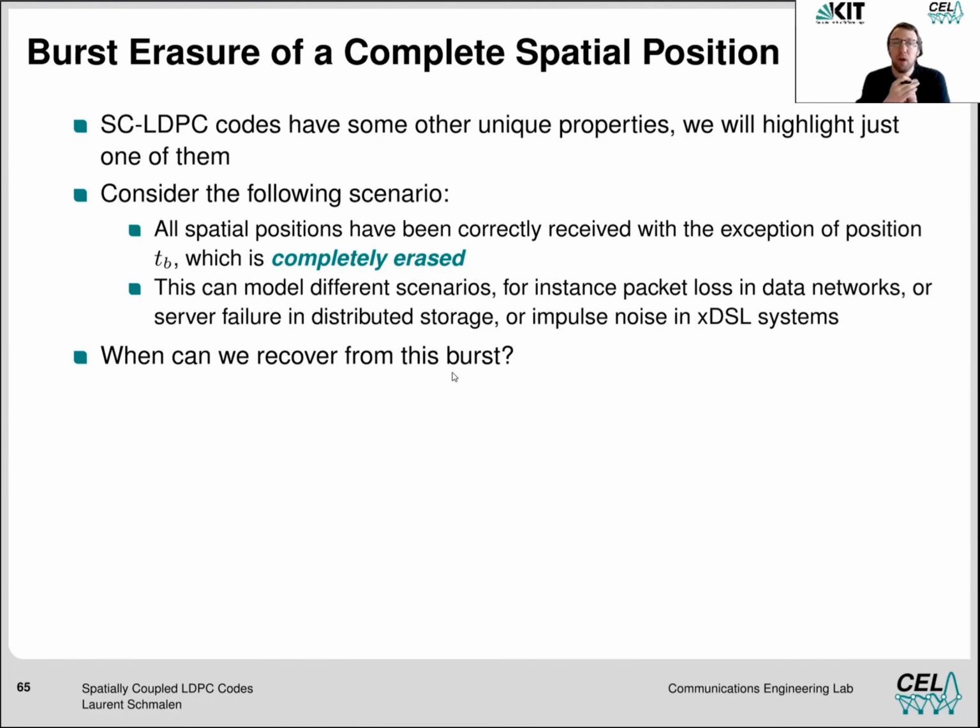So we assume that all the spatial positions have been correctly received, except one spatial position, which was completely erased. This could be, for instance, a packet loss in a data network, a server failure in distributed storage, or impulse noise in DSL systems. So now we can ask the question: when can we recover from this burst?